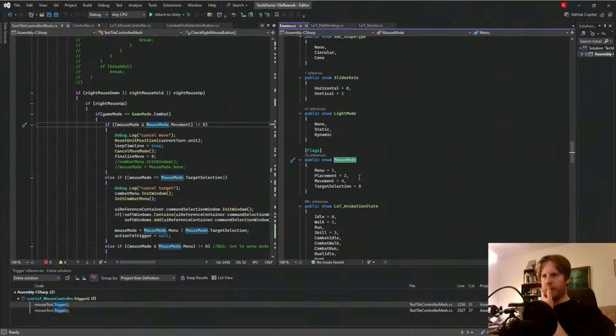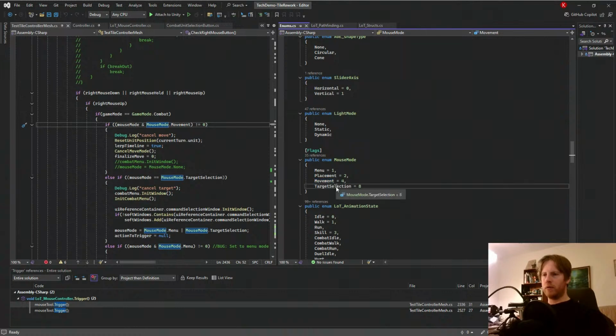Because I think the mouse mode can be, yeah, these are bits. Because it can be a certain mode and a certain mode at the same time, I think. But I don't really... Maybe that's outdated now. But not necessarily. Because it can be like you're in target selection, or you're in movement, for example.